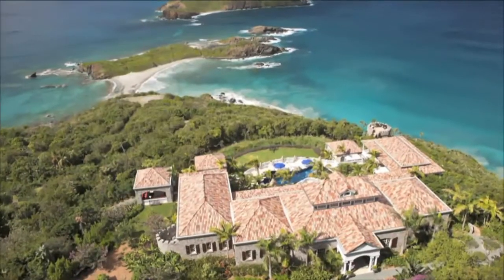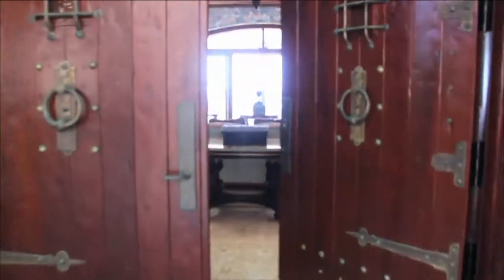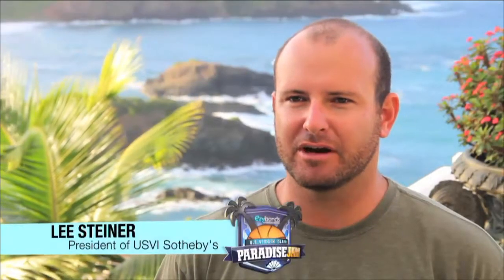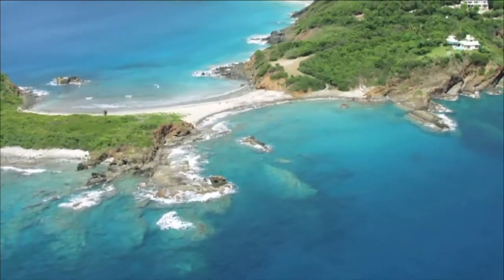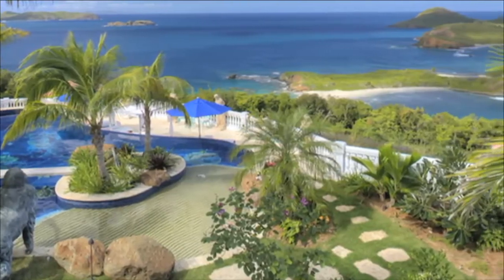We're out here today at Villa Witta, which is a $25 million property that spans over 15,000 square feet of usable space. It's on 4 acres on a waterfront lot, and it's inside the Botany Bay Preserve, which is managed by the Timbers Resorts based out of Carbondale, Colorado. They picked the nicest 400 acres on the island.